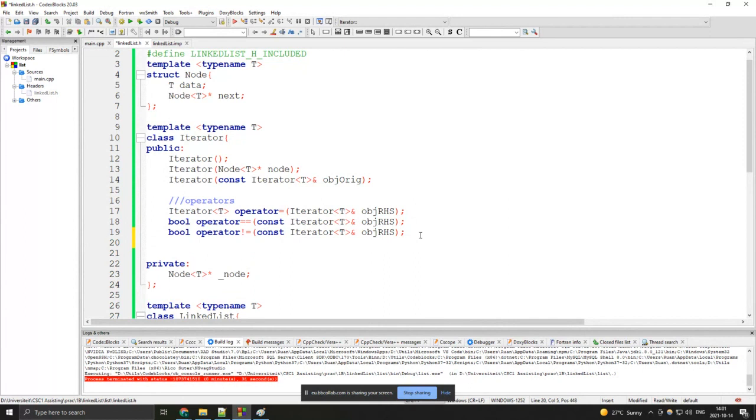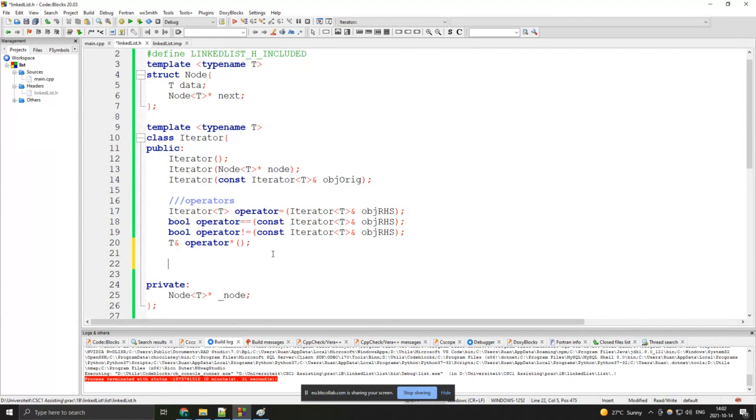And lastly, we'll use the asterisk to get the element back, or a reference to some element. The data will be of type T, so let's get a reference for that, and operator asterisk will just give us, whenever we use the iterators, whatever the current node's value is. It'll give us a reference to that, so we can change that value, or the data at the very least, but we won't actually be able to change where this node points to. It will just access the actual data.